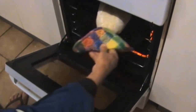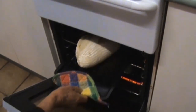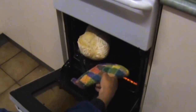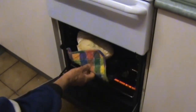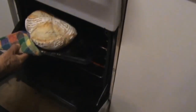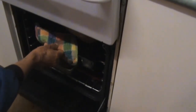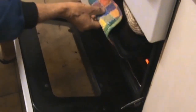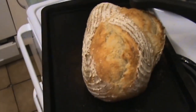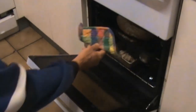So that's our first 6 minutes. And I'm going to turn it around 180 degrees and give it another 6 minutes. What I'm going to do now is turn it around 90 degrees and reduce the heat down to about 160 degrees and give it another 6 minutes. It's looking good. I'm going to turn it around another 180 degrees and give it another 5 or 6 minutes. And let's pull our bread out. There's our bread. Have a look at that. It's beautiful. Now what I'll do is turn the oven back to 230 to get ready for the next loaf. So here's the last one coming out.